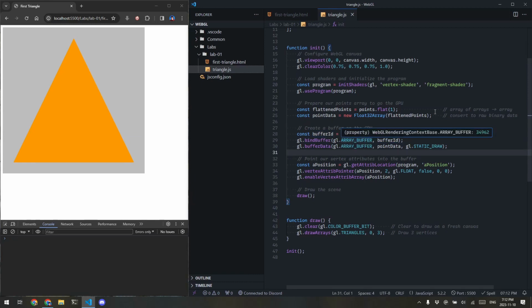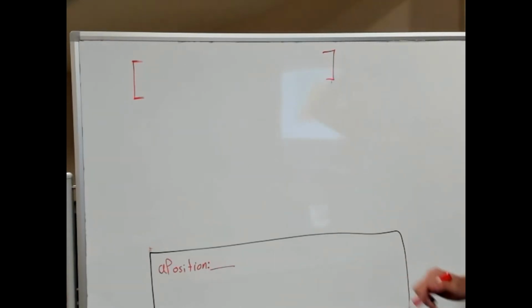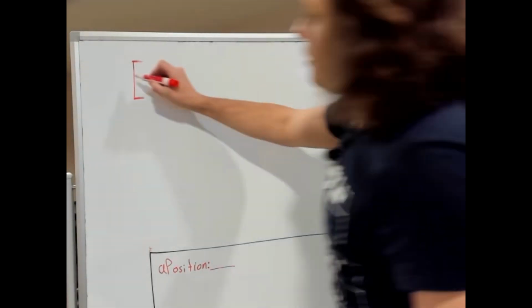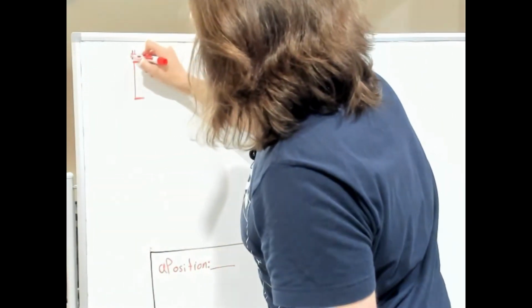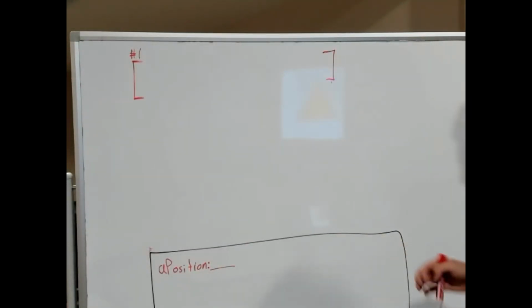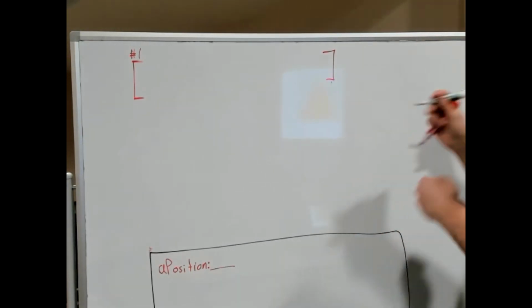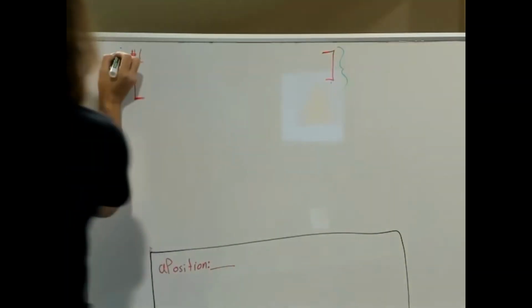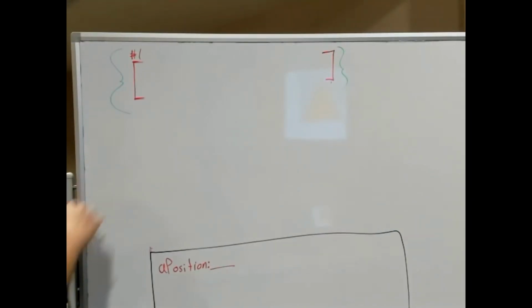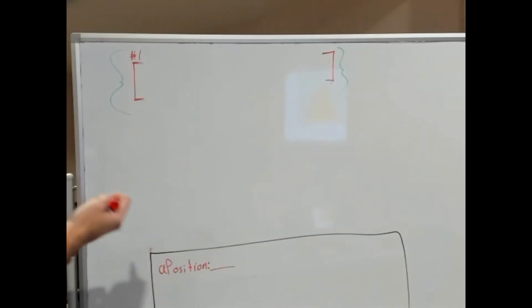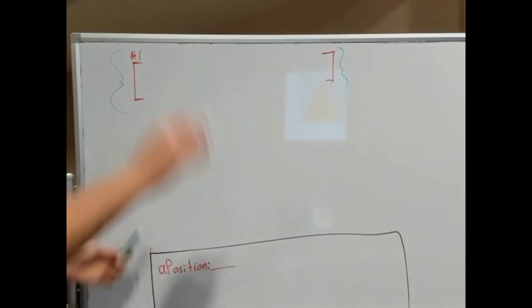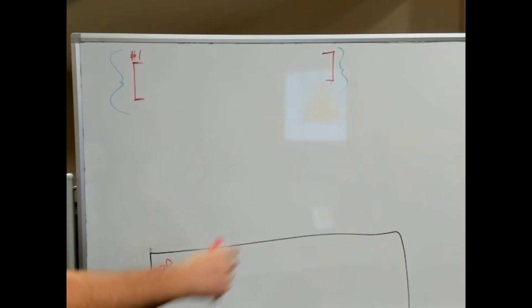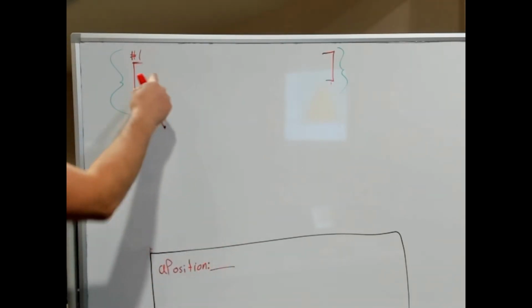So the way I'm going to represent that on my little model here is that when I call bind buffer, so let's say that this is buffer number ID, so number 1. So there's buffer 1. When I call bind buffer on buffer 1, this one gets bound as the current buffer. And so OpenGL now knows, okay, that's the current buffer. And now when I call buffer data and pass it in some floats, it knows which buffer is currently bound. This one, okay, it goes in here.